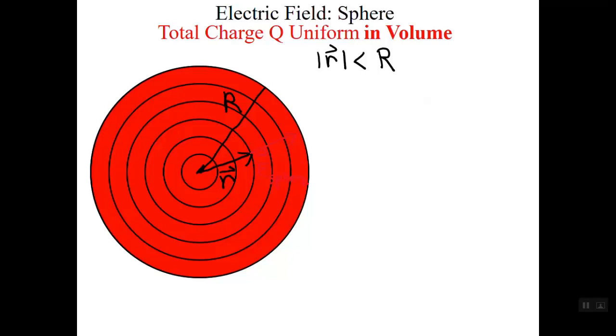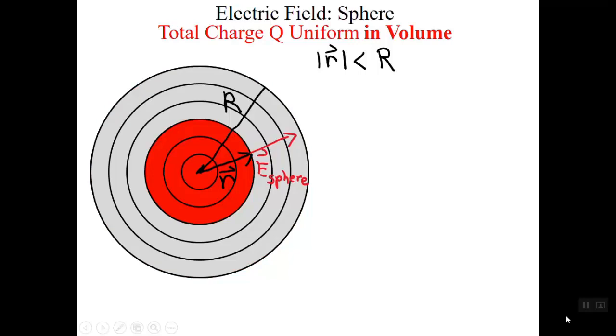We can still use the idea that the solid sphere consists of nested concentric shells. Now, the E field contribution from the charged shells shown in gray here is 0 at the observation location, because the observation location shown here is inside those shells, and as we just discussed, the E field of a charged shell is 0 inside that shell. So we can ignore all the gray shells, that is, ignore all shells with radii larger than the magnitude of vector R.